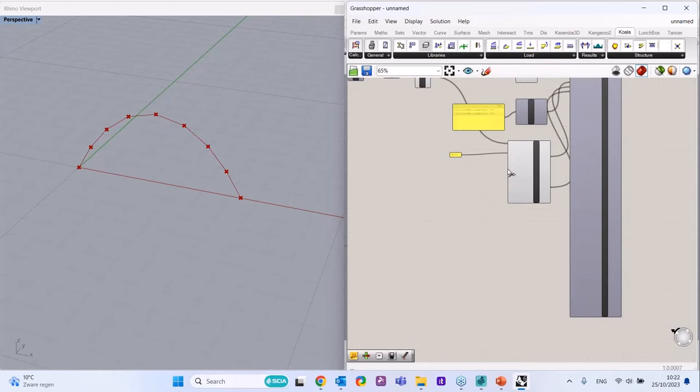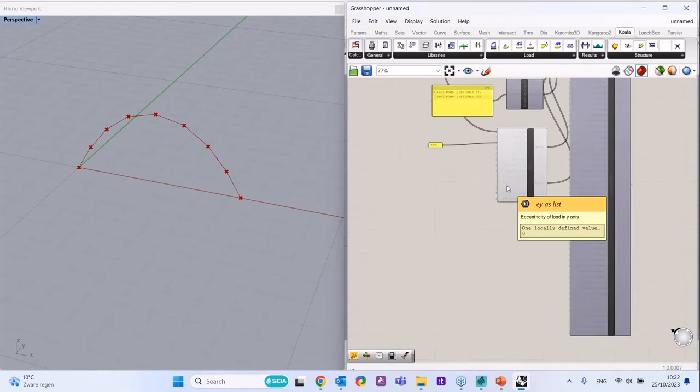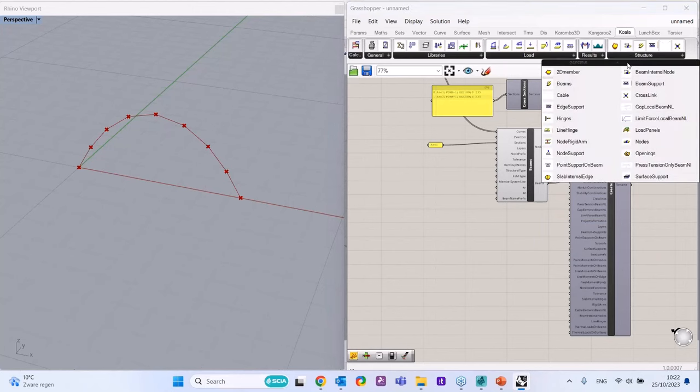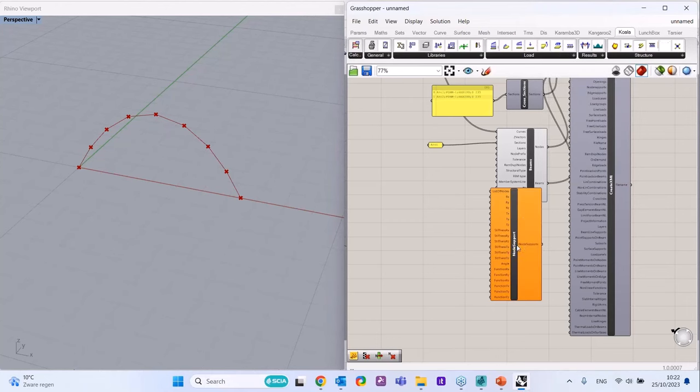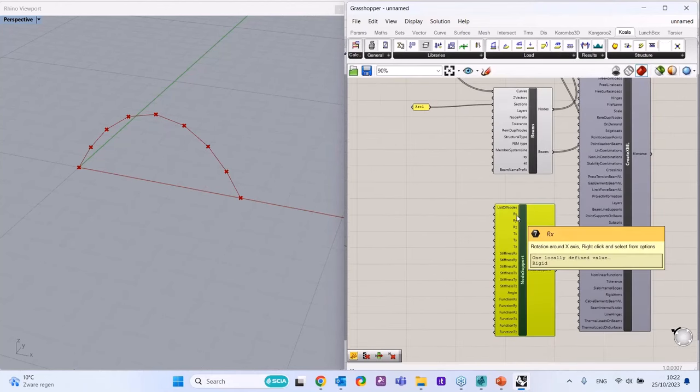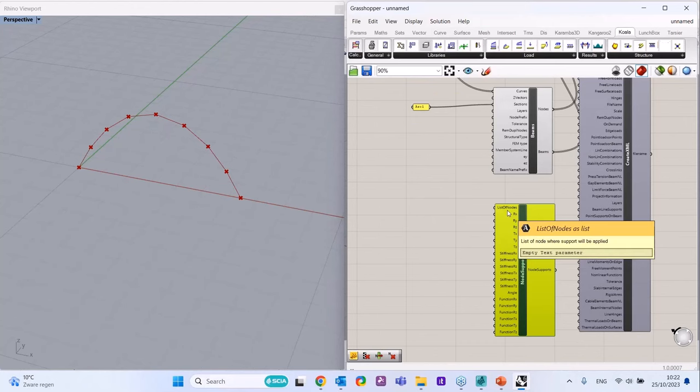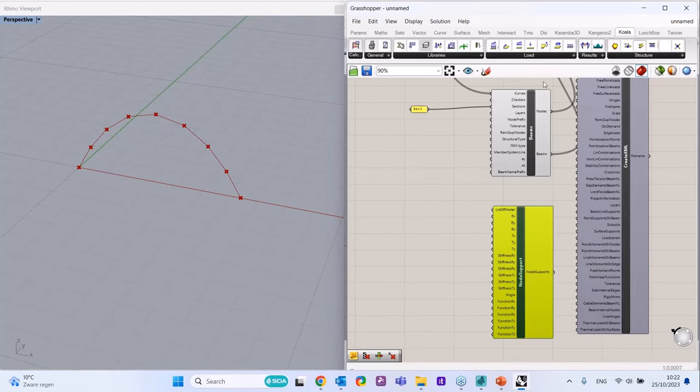All right, second thing I'm going to create as far as analytical elements goes is boundary conditions. So I'm going to make a simple node support. And this is a bit of a tricky thing. This input doesn't ask for nodes as such, so it doesn't ask for coordinates, but what you need to input are the nodes that were created before you add the support. So basically this asks for the node name. So what I need to do now is find out what my node names are and input the ones that I want to support on in my input.